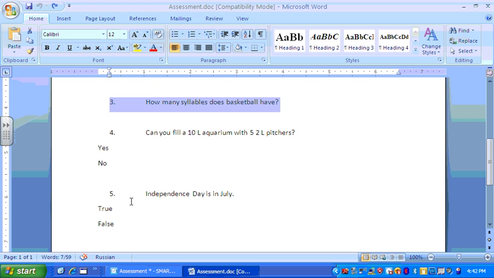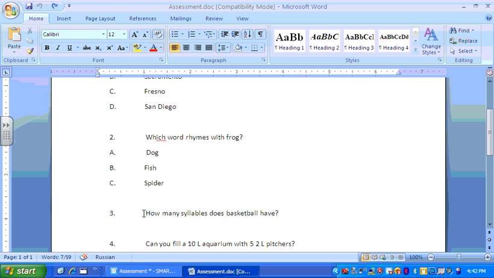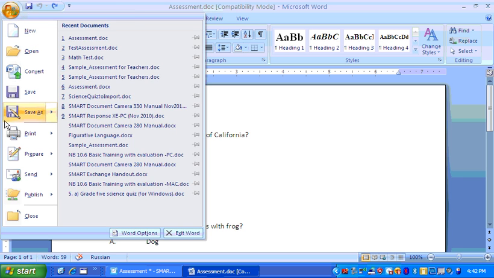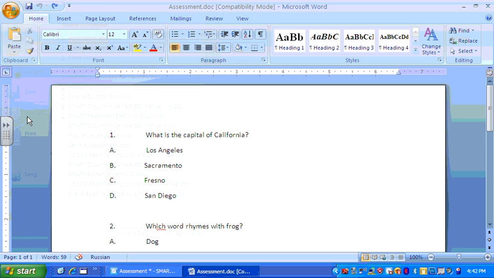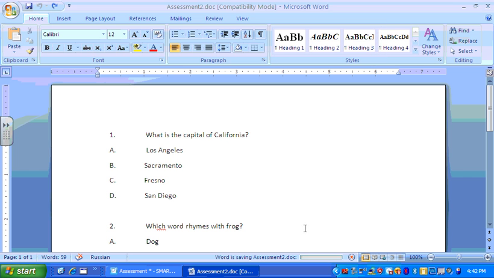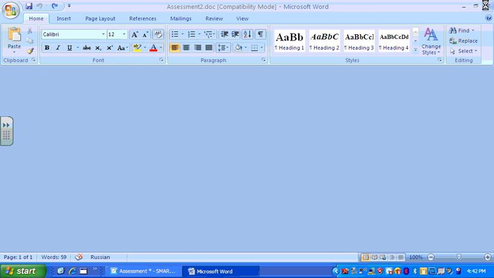So once your assessment has been formatted in this way, you're going to go to your Office menu or your File menu, and you're going to choose Save As. And then you're going to find a location on your computer where you can access it. I like to save these sorts of things to my desktop so I can find them easily once I import it in. I'm going to give my assessment a name, and I'm going to select Save. This is saving this test to my desktop. I'm going to go ahead and choose that X to close this out.